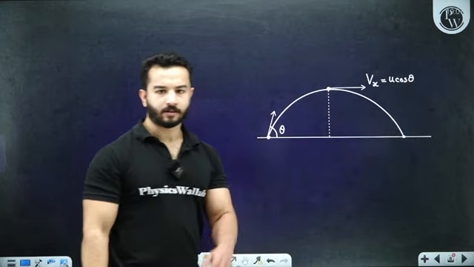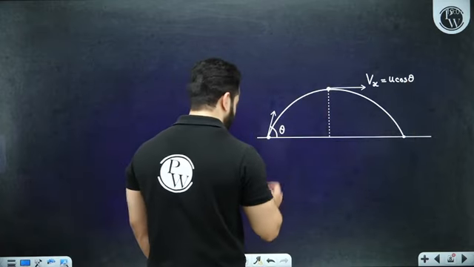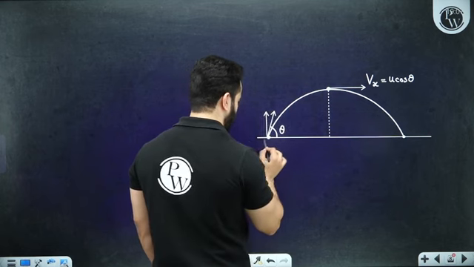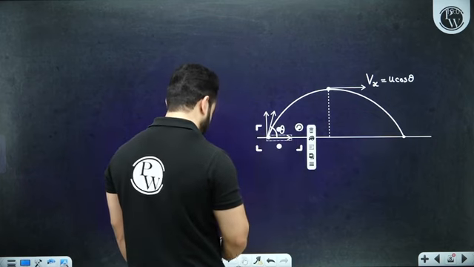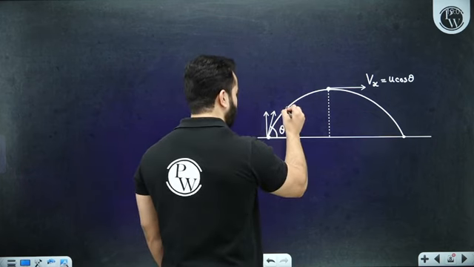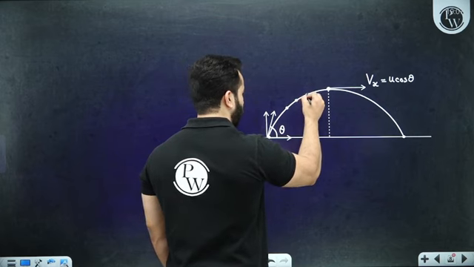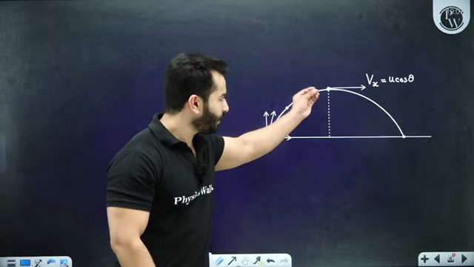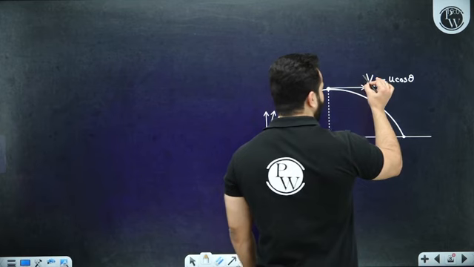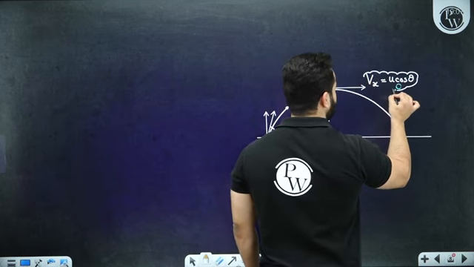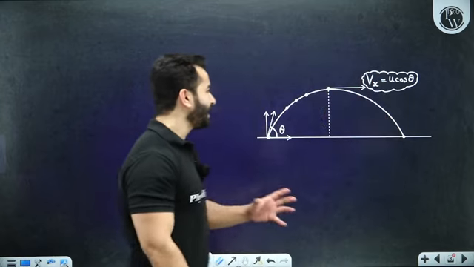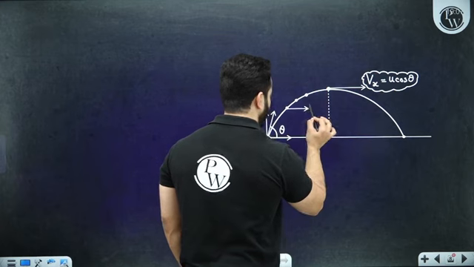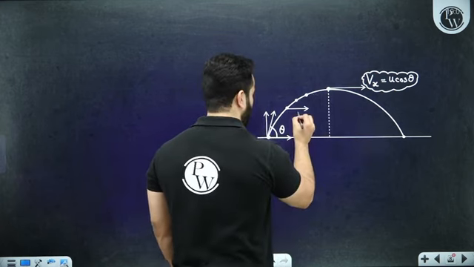And before that, let's suppose this was uy and this was ux, which will definitely not change, but at every point vy, the vertical component of velocity, is decreasing. At the highest point it becomes 0. That means this is the minimum speed. How are we going to find out speed at any point? Let's suppose you want to find out speed at any point. So this is going to remain the same. This is nothing but u cos theta.